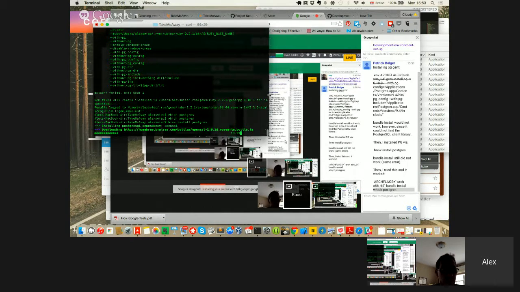That's why we're seeing this. Postgres is a database, is that correct? I'm sorry if I say something that doesn't make any sense. Yeah, sure. We're using Postgres as the database system for our app. Okay, seems to be installing there.